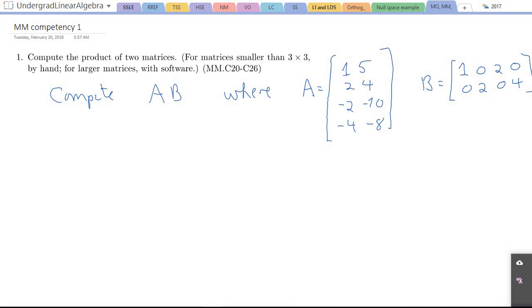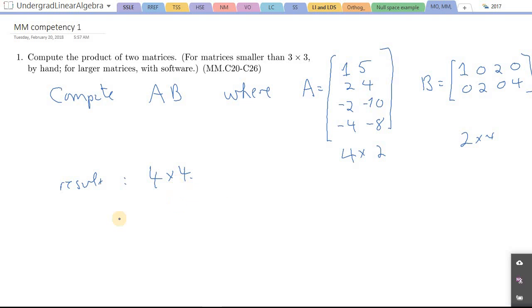Now, just to look ahead, matrix A is 4 by 2. Matrix B is 2 by 4. So the result is going to be what size? Well, you take the row from the first one and the column from the second one. So the result's going to be 4 by 4, which seems big, but you're going to see that there's a lot of redundancy here.